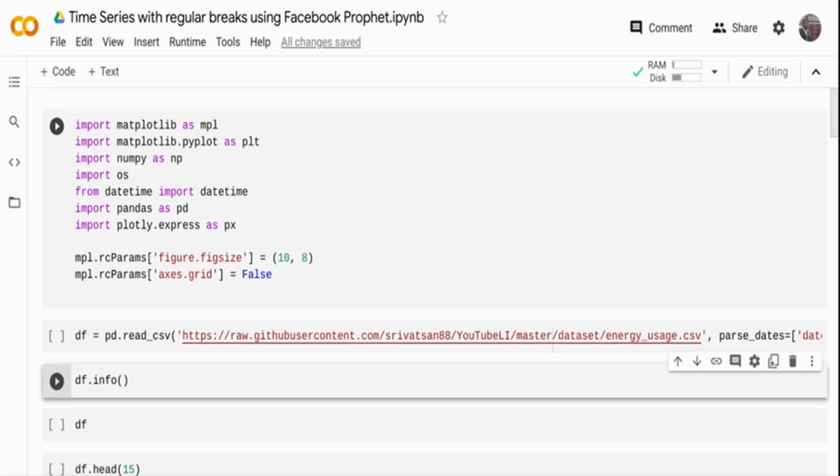Hi, in this video, we will see how we can handle time series data that has regular gaps. Regular gaps are pretty common. A typical and well-known example is the stock market. The stock market typically operates during the daytime and is closed during the evening and night time and also on the weekends. So what you will see is basically the data is generated during the daytime and the remaining time the data is not present, right?